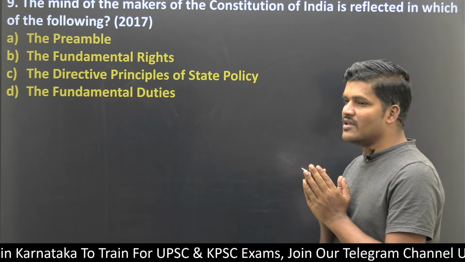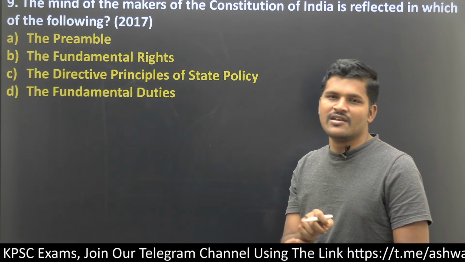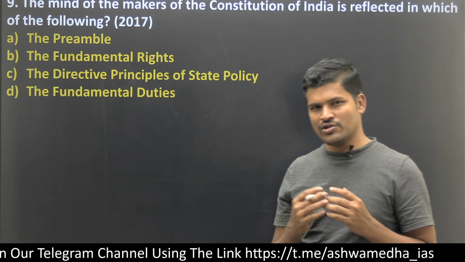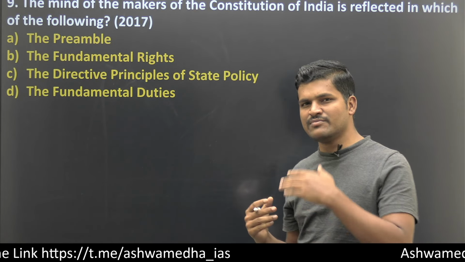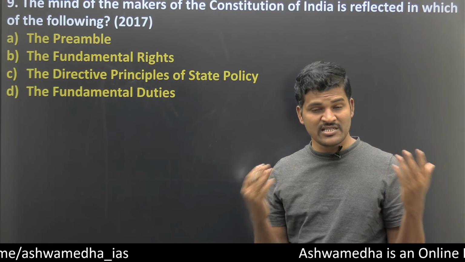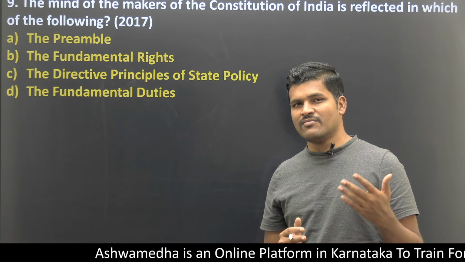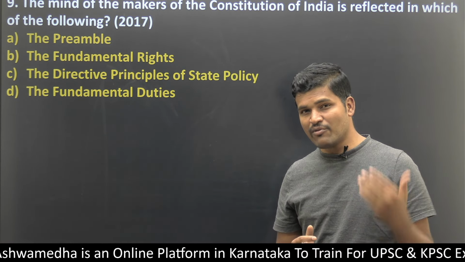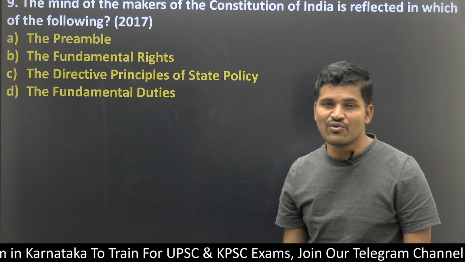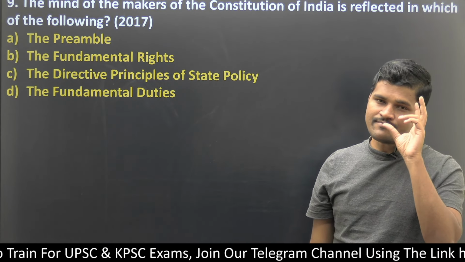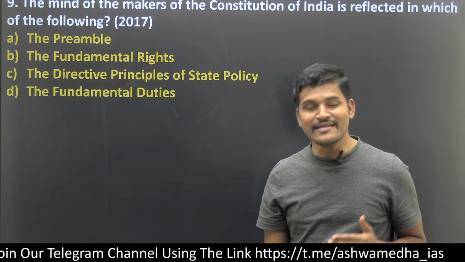The vision of the constitutional makers is completely concentrated in the preamble. It speaks about justice, belief systems, faith, expression, opportunities, secularism, democratic principles, and socialist principles. The 42nd Amendment we have made, and through many Supreme Court judgments we came to know that the preamble is not only part of the constitution, it is an integral part of the constitution.